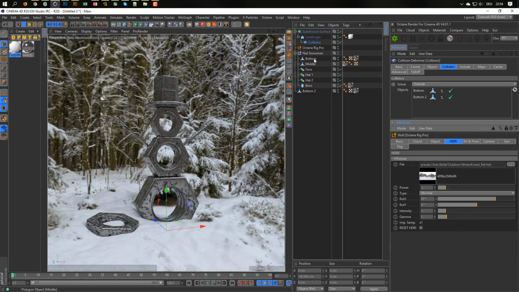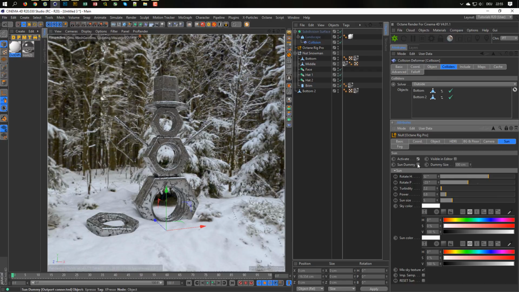What I did not like in the original Octane Sky is you have to change the HDRI in the other tab than the rotation and everything, so I have to go back and forth. This was not nice for me, so go a little up with the intensity maybe here. Yep, looks more friendly. Activate the sun. You have this nice shadow. Oh, we have a very nice shadow here. That looks great.